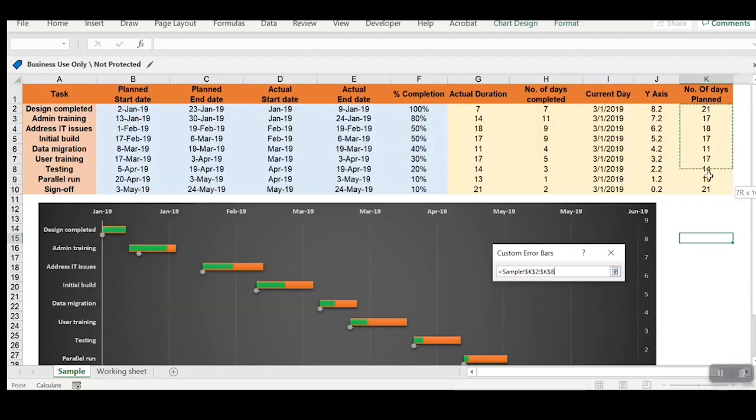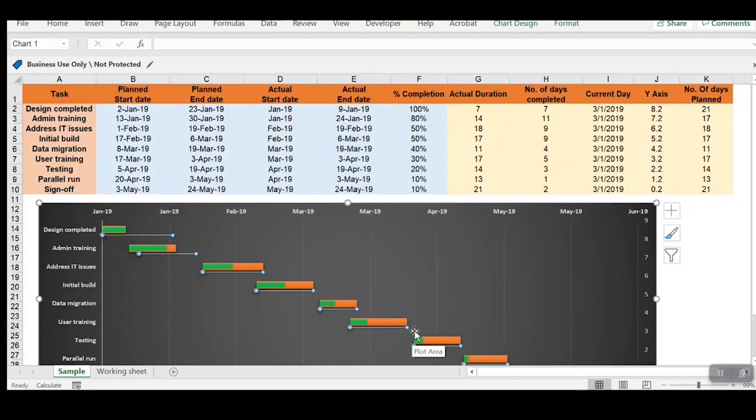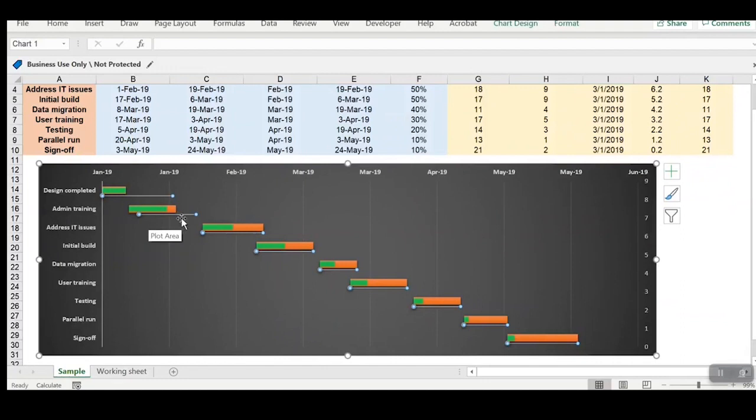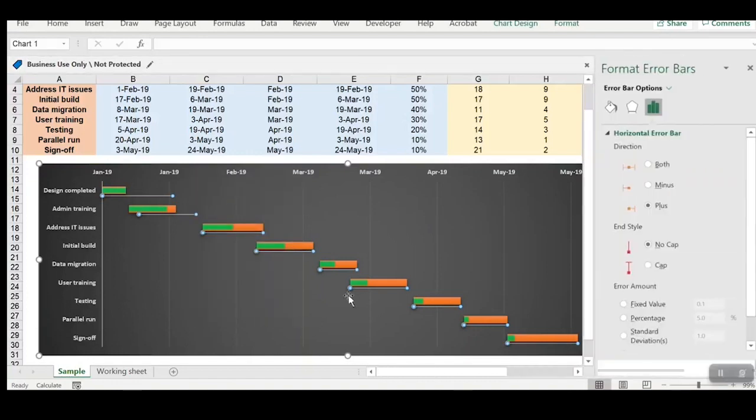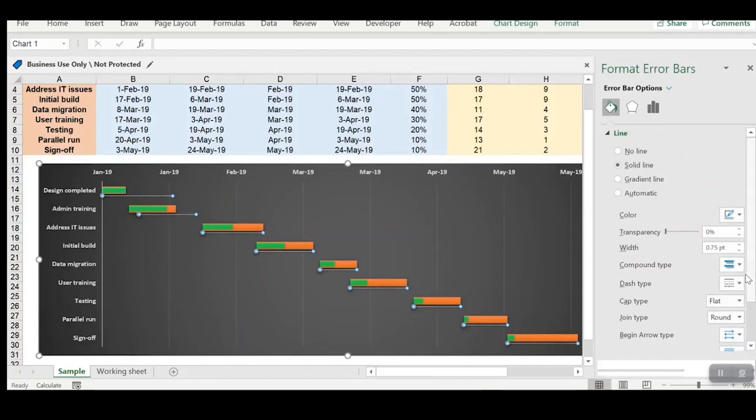So the effort that was planned was this, and I'll go here and select it. Now friends, as you can see, the planned start date has started coming, right? And you can compare your planned start date with your actual date, which is in orange. But before that, we will give a color to this planned start date. We'll go here and give blue color to this actual date. We'll say this as 4.